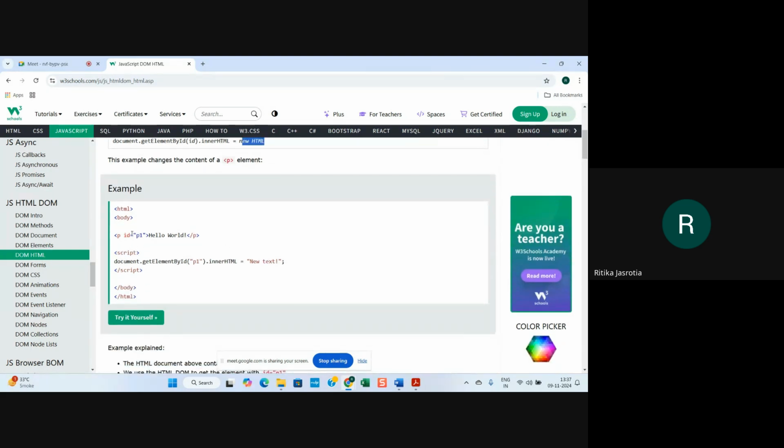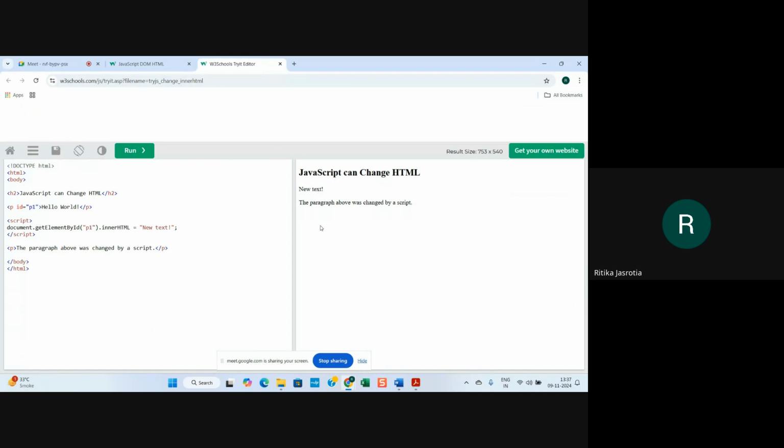So like in this paragraph, the ID is p1, and hello world is given. Now if in the script I say document.getElementById("p1"), I will access this paragraph .innerHTML. So what should be changed? New text. So instead of hello world, it will display new text.